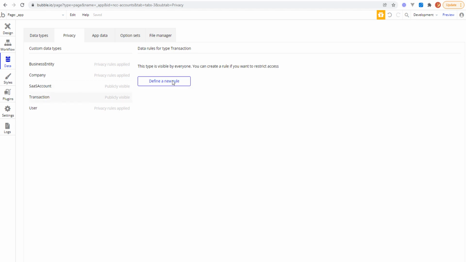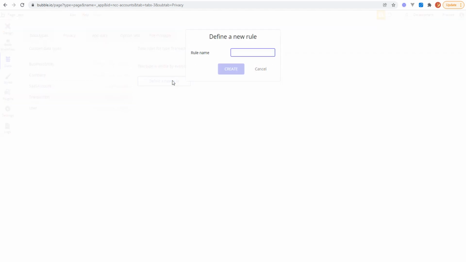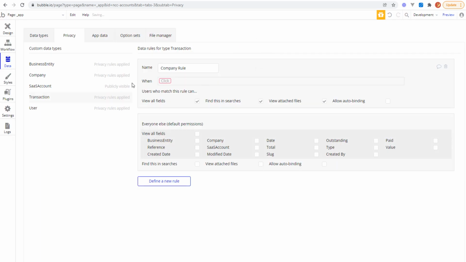And the same with transactions, we can define that company. So all we're doing is we're unhooking the data from the SaaS account and hooking it up to the company instead. So then we can say that this transaction's company is current user's current company.